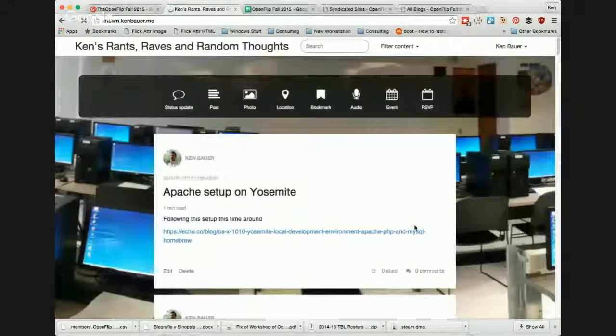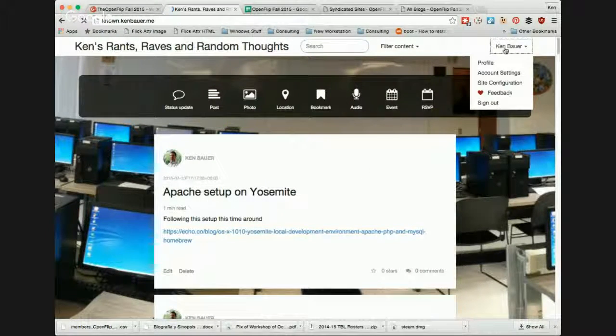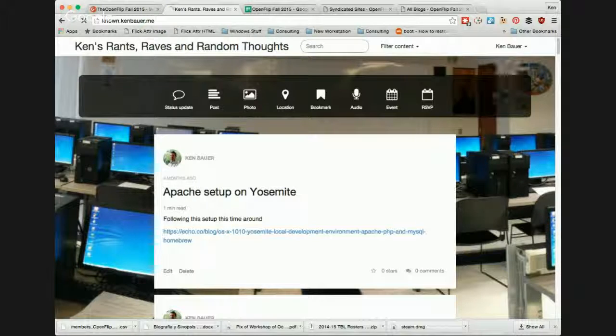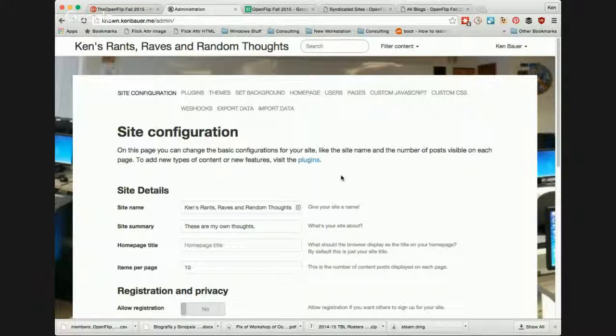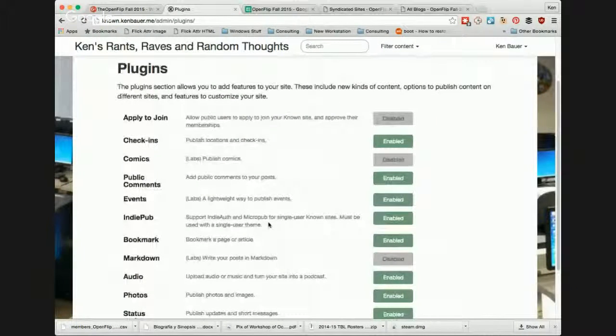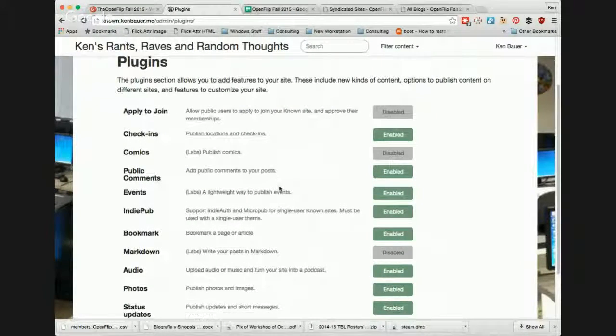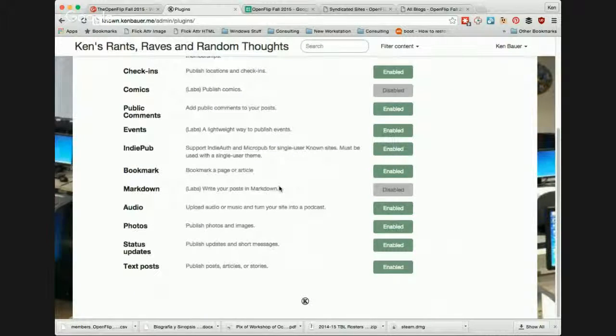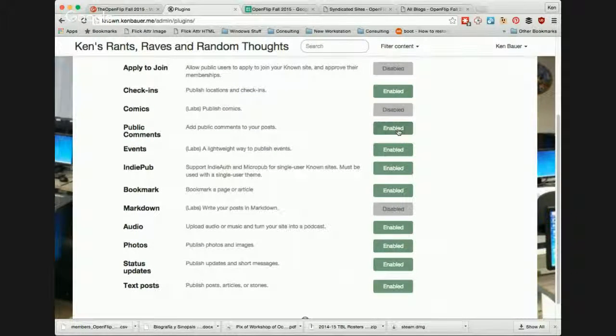I'm logged in. The interface changes now, and I have the ability to go to site configuration. There's account settings and there's site configuration. If you look at Frank's comment, he actually says this in text. So I want to go to site configuration, see if I get this right. And then I want to go to plugins, okay? And then the really important one, you can turn off and on all of these that you want. But the real important one here is comments. Where's the comments? Public comments. So I've got it enabled.